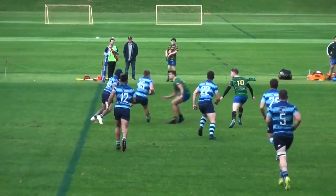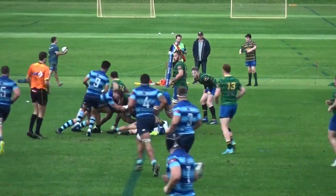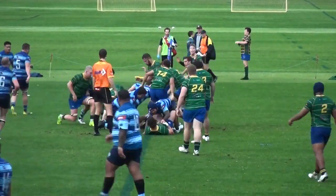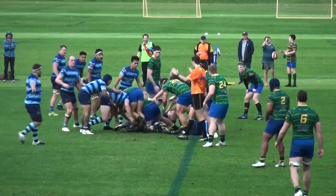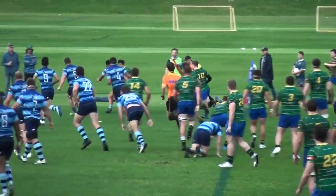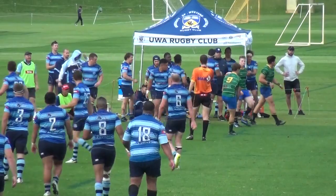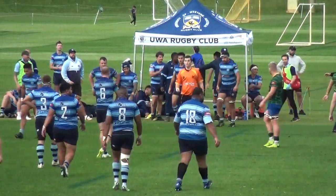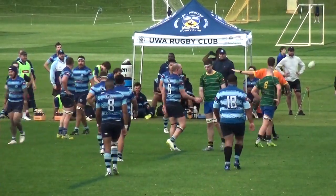Positive play. Little flick. Avery round the back. But they read it to perfection. Anderson from UWA pushed up really aggressively. Laid him out with a big tackle. Ball on halfway. Scrap over it, but UWA find it. Ewan gets the ball out wide. A fend off, but he loses it. Spills out of bounds, but not before it was knocked on. Cottesloe will get the ball back. They call for a scrum.